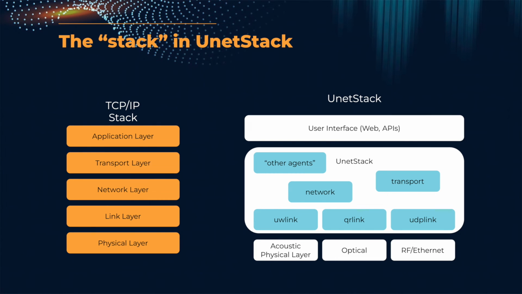It just breaks down. So UnetStack also has different support for different physical layers, different link layers, and different types of transport and network and other agents in there. If currently I use an acoustic system, what I'm doing is I want to transmit some signal or a message. It is transcoded to sound and transmitted. So if I want to transmit something through light, optical, I can transcode that to some kind of visual element and transmit, right? Actually, that's what I want to do next.